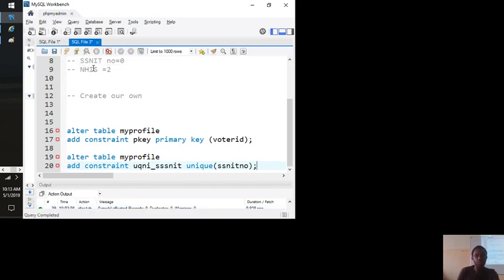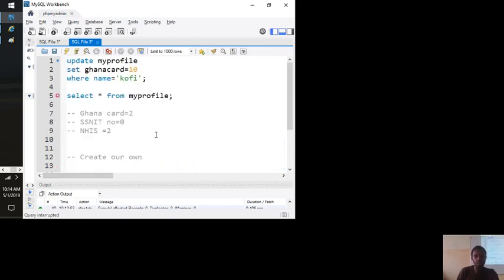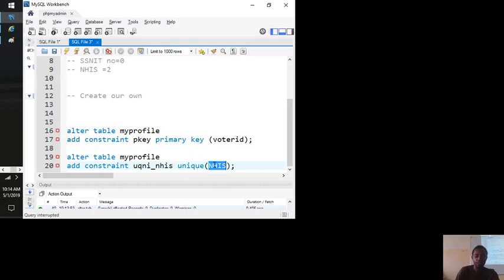So this will make snake unique. You want to also make NHIS unique. So here will be NHIS. What's the correct spelling of the word? I think it's NHIS number. That's what we use.